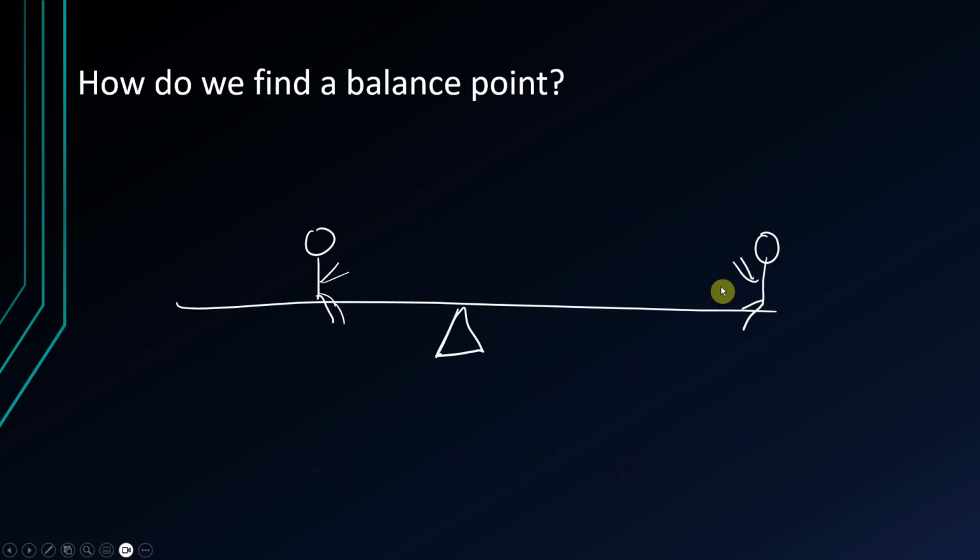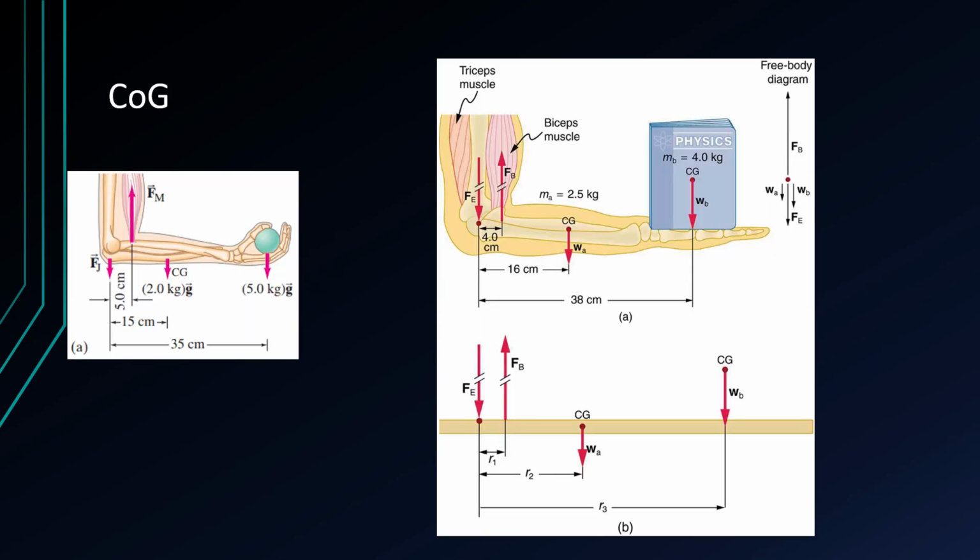Now, in my example of the teeter-totter, I'm only considering the forces due to these two people. I'm not considering the weight of the actual board, the totter aspect of the teetering. But what if I have a situation like this, right? I have a person holding their hand out and they're holding a textbook or some sort of weight. Well, there is some mass due to the weight of this person's arm. And because the radius from the distance of our pivot point, in this case the elbow, matters, I also have to place the weight of the arm at some specific location.